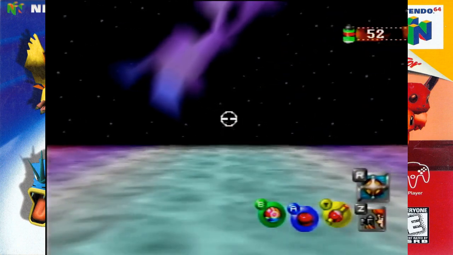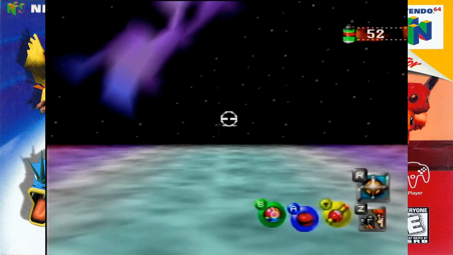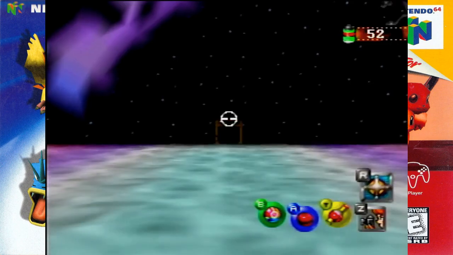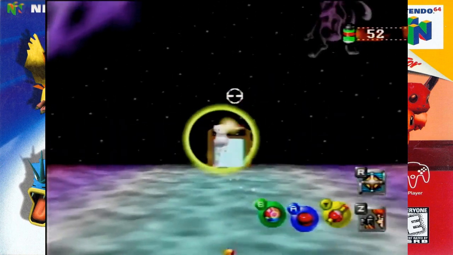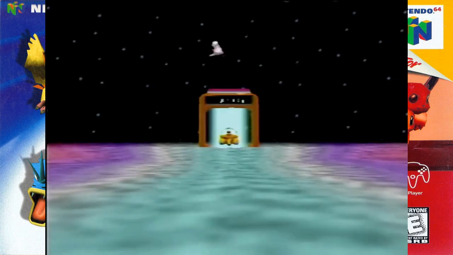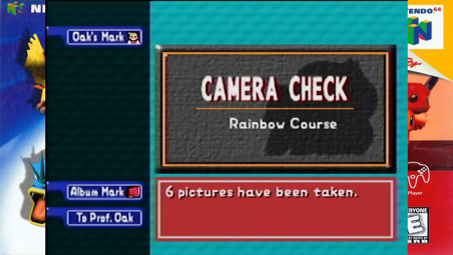Anyway, like I said, this course takes a while. Because I think they expect you to have a lot of trouble, or they want to give you a lot of opportunity to take a picture of Mew. But there is the end of course. Go away, Mew. He poses one more time for us. And now the game is complete.